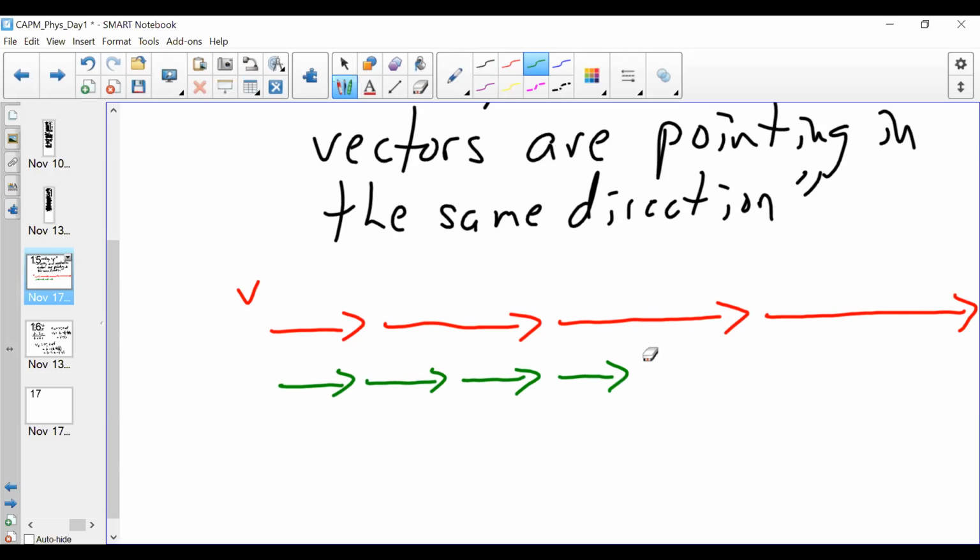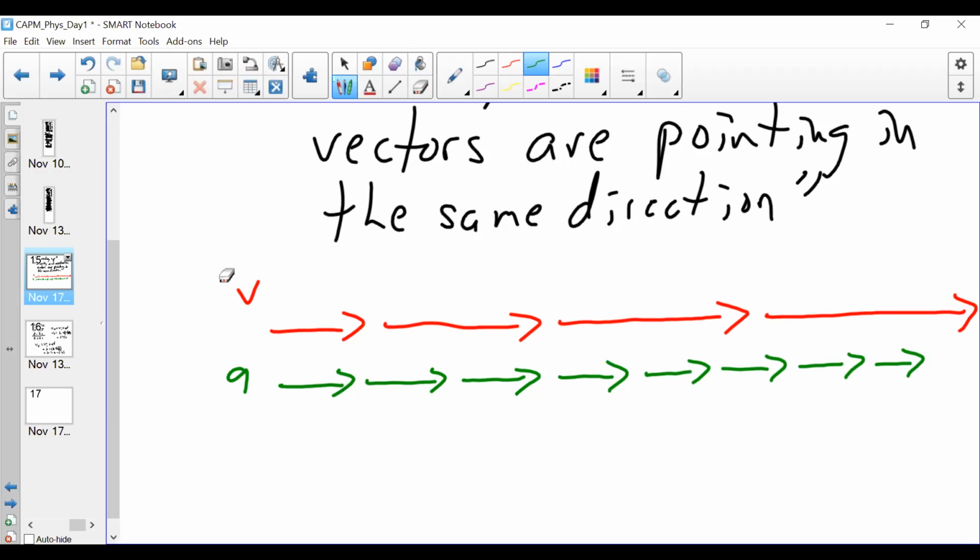So one thing we can say about when an object is speeding up is that the velocity and acceleration are in the same direction. In this case, they're both pointing east. They could both be pointing west. They could go north-south. So that's one thing that you'll see in your text there. I just wanted to talk about it a little bit.